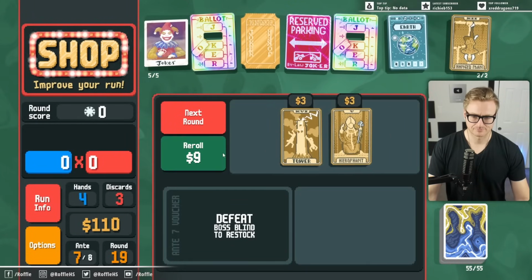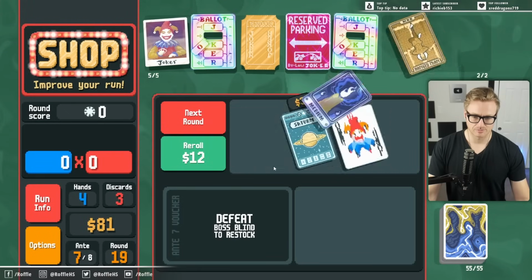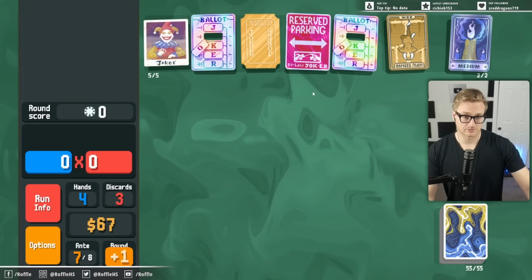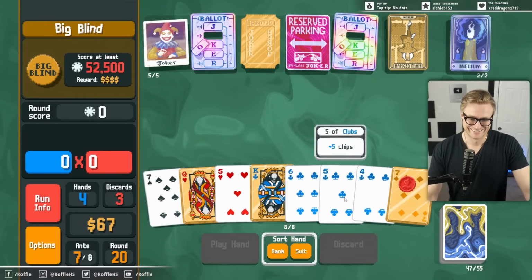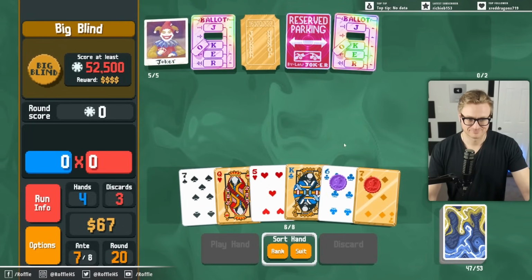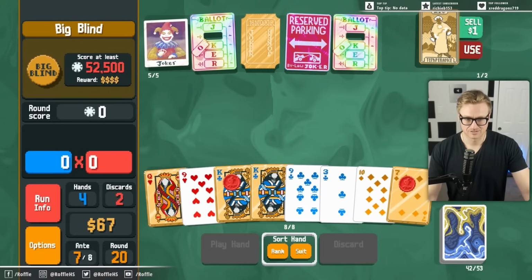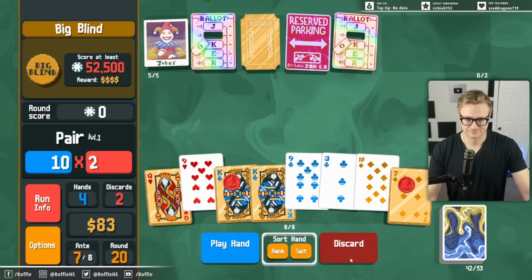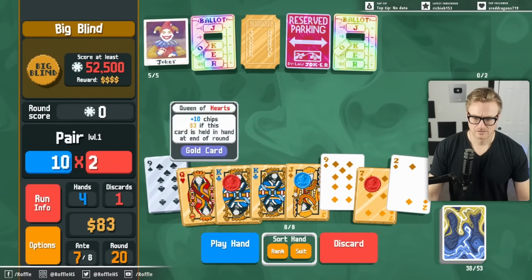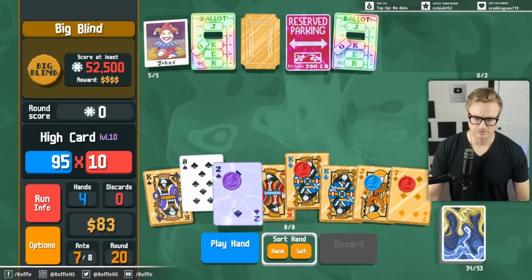There we go. Another Fool would be nice. Medium is acceptable. Let's reroll that. That's phenomenal. Also pretty good. Let's look for another Blue Seal. Probably should have looked harder earlier.